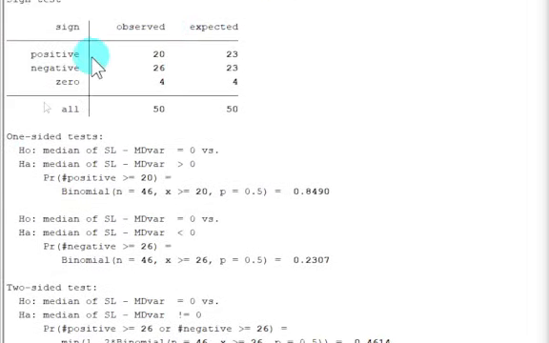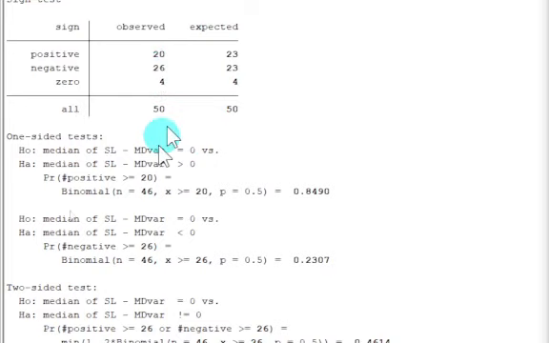If you compare the data points, which I've already illustrated, to the hypothesized median value, 20 of the values are greater than the median and 26 of them are less than 6 centimeters. Four of them are equal to the median value, so we discard them or assign 0 to them. That's why we have 4. We add the plus and negative ones to get a sample size of 46. The highest number here is negative, so this is what we use to compute the p-value.